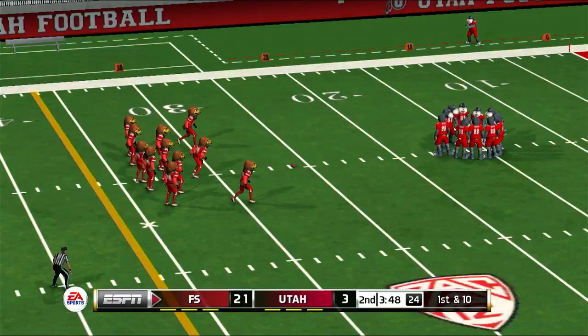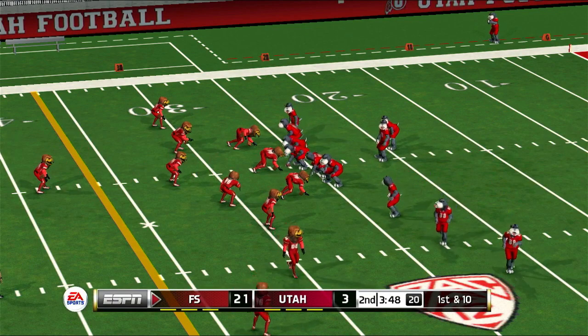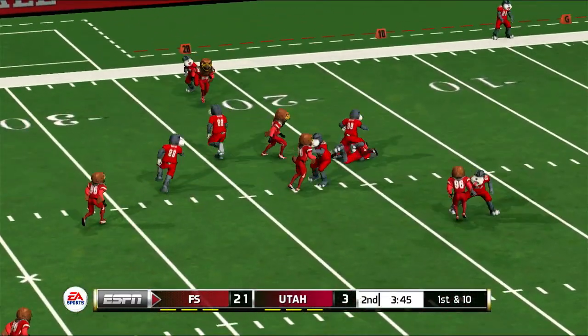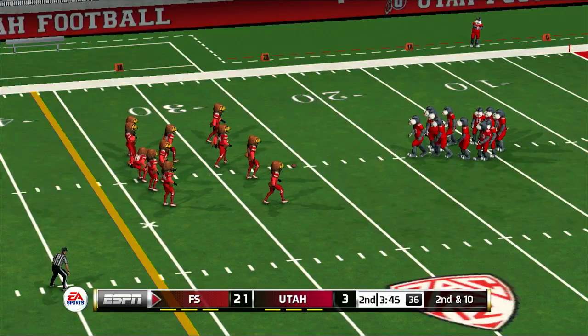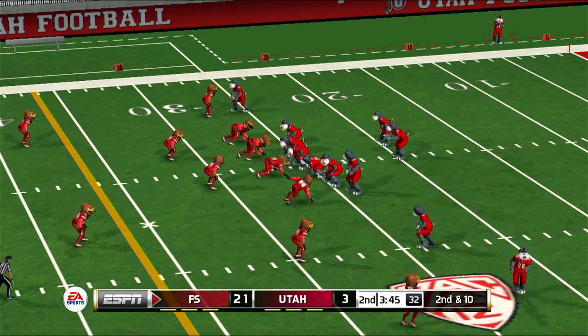You think about the challenges these two teams are facing. On one side, you've got to find a way to keep building on your lead, and on the other side, you've got to find a way to get back in it. Great pressure on the quarterback forced that incompletion. Boy, they really pounded him on that throw. Second down, 10 yards to go. Ball on the 26. Seven's a Mike.